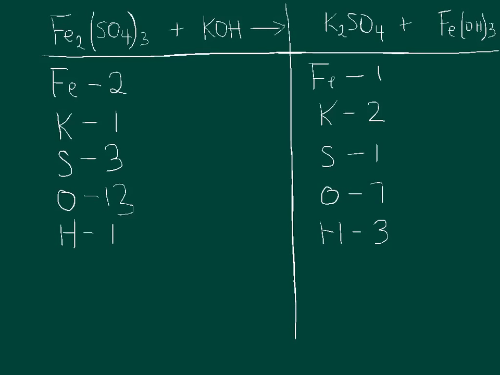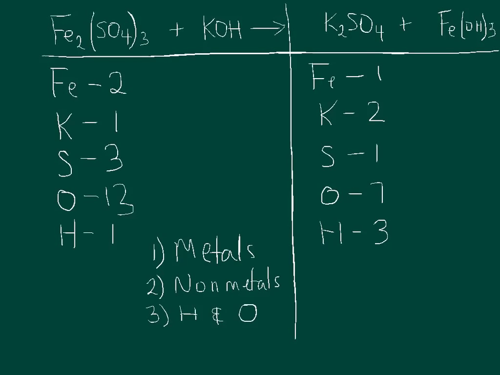So, step number 1 is first balance the metals. Always start by trying to balance the metals first. Step number 2, once the metals are balanced, then you can try to balance the nonmetals. And step number 3, this is the most important one, leave hydrogen and oxygen until the end.